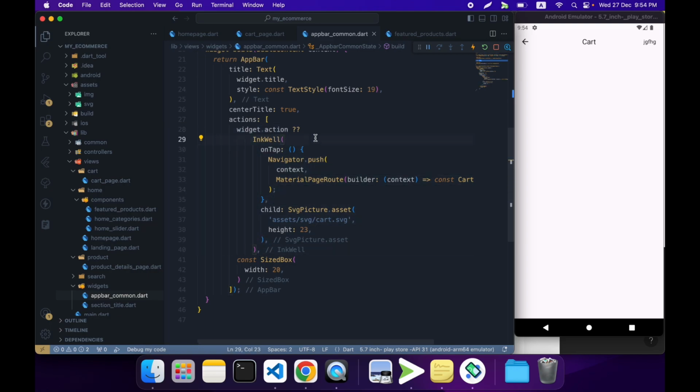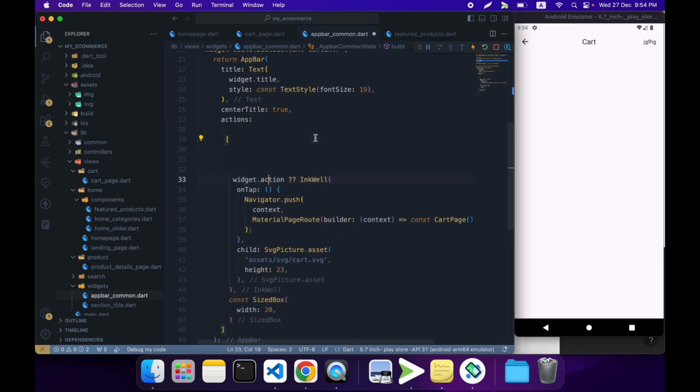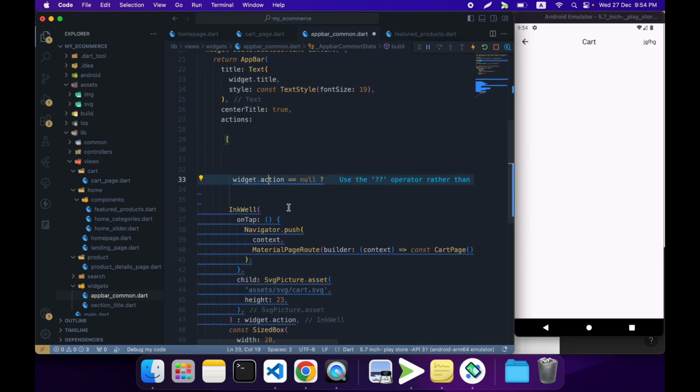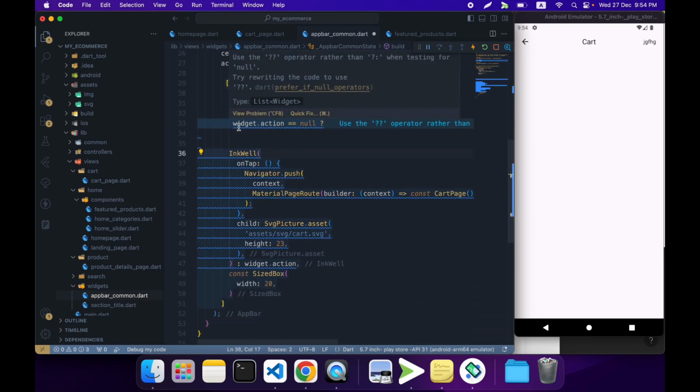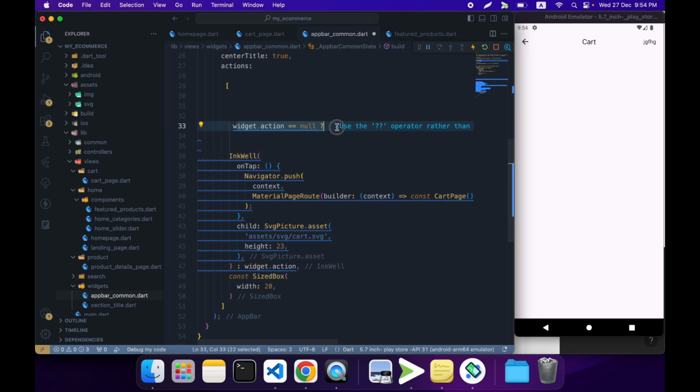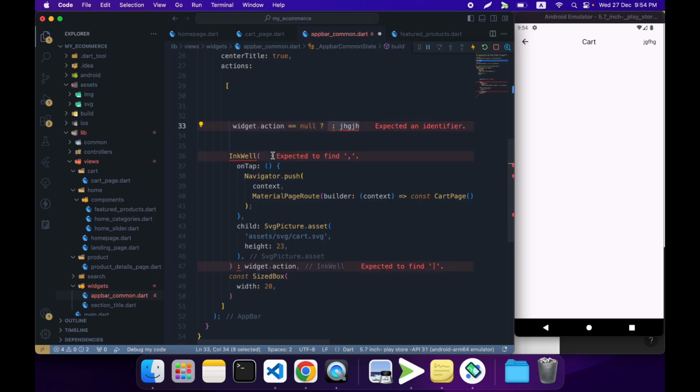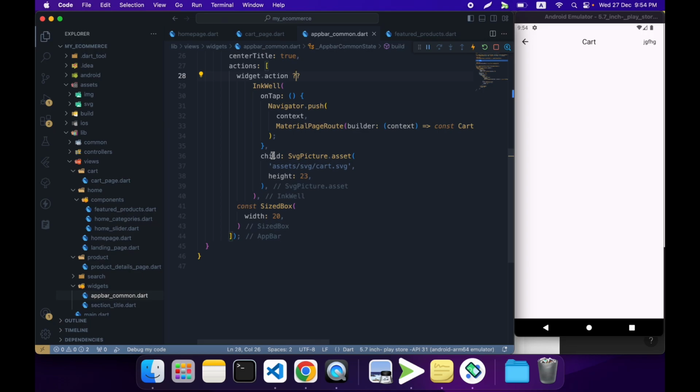Now, like I said a few minutes ago, Flutter corrected the code, so we used it this way at the beginning. There is another way to write this, which is using this double question mark. So it is like saying if widget.actions exist, meaning some value is passed, then you show it.